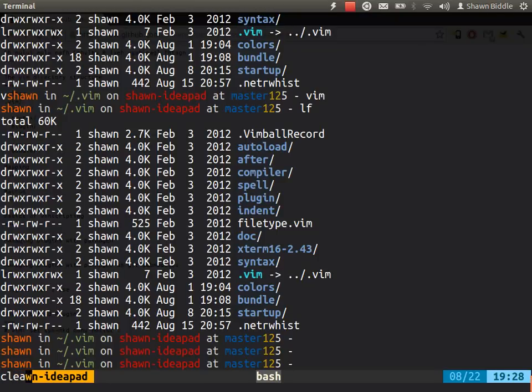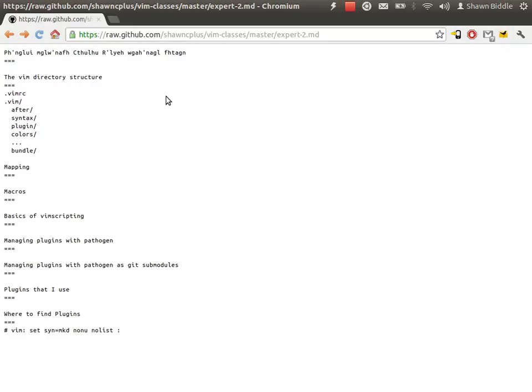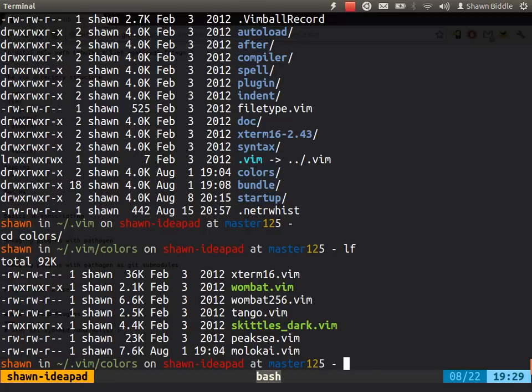So if you are just looking in your .vim directory, it might have fewer files or directories than I have. There's just a few directories that you really have to worry about if you're dealing with Vim. The first is the colors directory, which is probably the first one that people run into when they customize Vim for the first time. And that's exactly what it sounds like. In that directory, you'll find all the color schemes that you have available to you. So if I just go into mine and look into it, notice I only have about 7 color schemes in here.